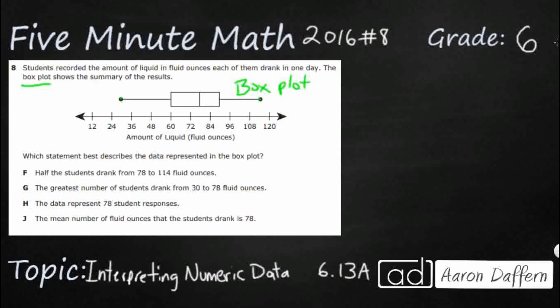So this 24 and 36, let's assume that this dot right here is right in between 24 and 36, so that jumps up by plus 12, which means half of that, we're going to assume this is right in between, is going to be plus 6. So 24 plus 6, we're going to make that 30, because we're going to need specific numbers. Same thing down here, between 108 and 120, we've got a plus 12, so half of that is going to be a plus 6. So we're going to call this 114.